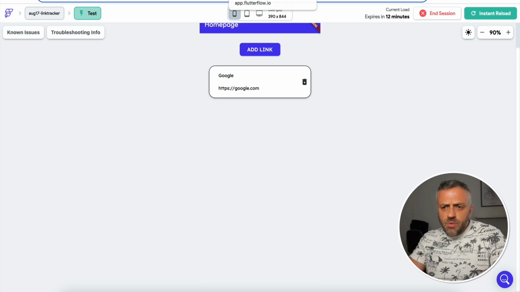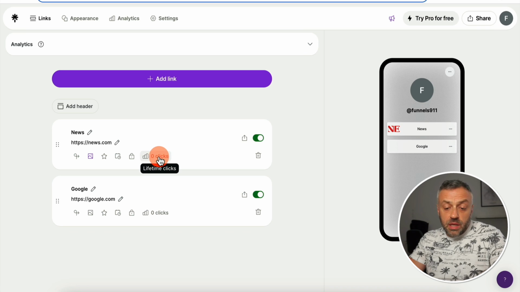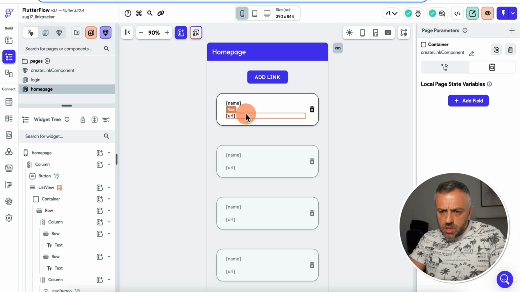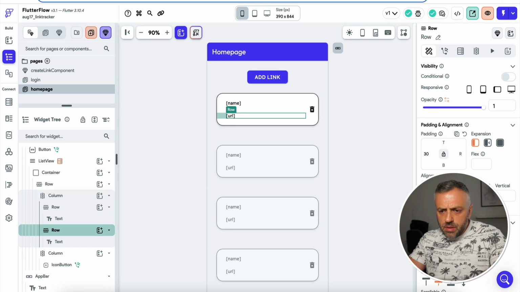And the next thing I want to do is add this little zero clicks thing right here. I want to do that because we're going to be doing analytics as well. We're going to be displaying analytics. So this is a nice start, to get started there. Okay, so I'm going to go back to our main page and let's see where it's displayed. So it's actually displayed below. It's actually another row and we can do that. So let's go ahead and do that.